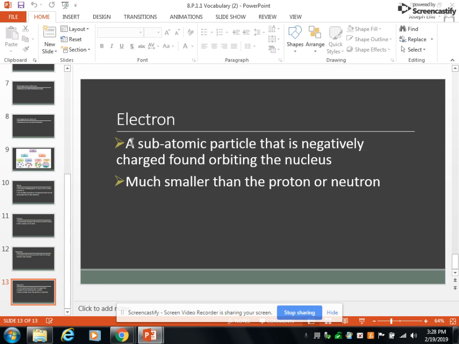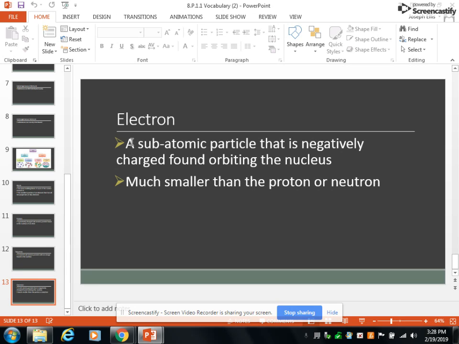Then on the outside, you have the electrons. It's kind of like the solar system example. You've got the sun in the middle and the orbits of the different planets. That's sort of how an atom is. It has the nucleus where the neutrons and protons are, which would be like the sun, and then different orbits that are called orbitals. You'll learn more about that in high school when you take physical science and chemistry.